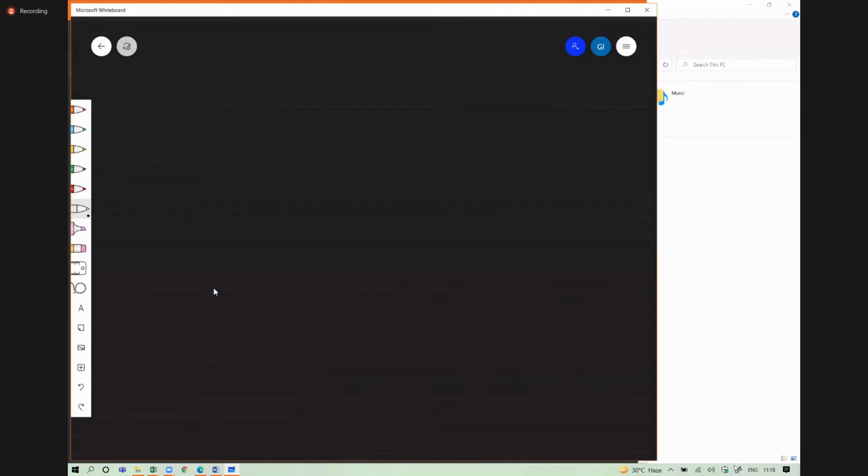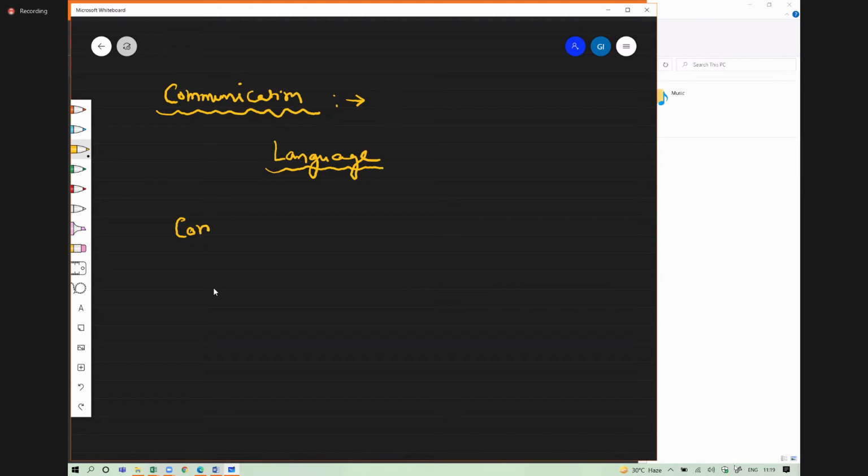So for communication, what is important? Knowledge of language. Like this, for the computer also we have different types of languages to give instructions to the computer.